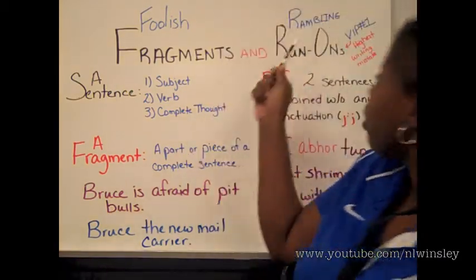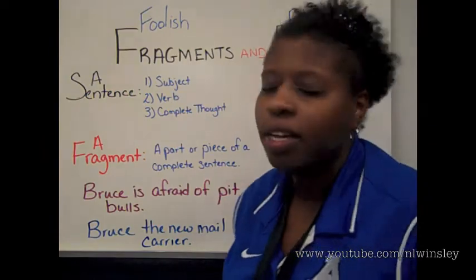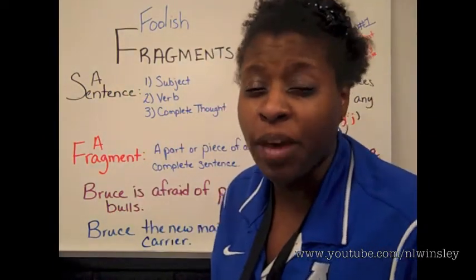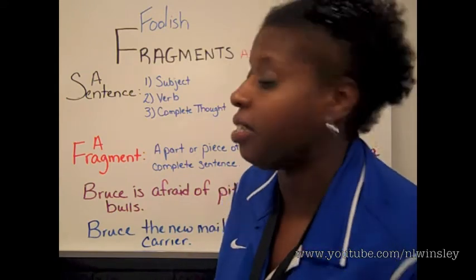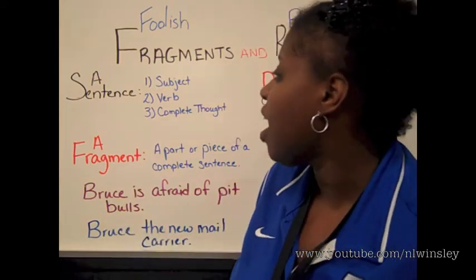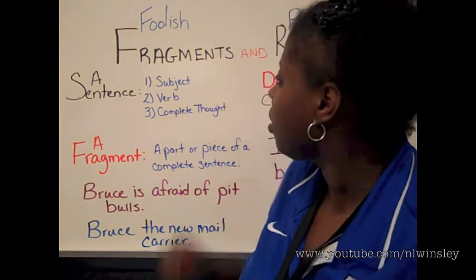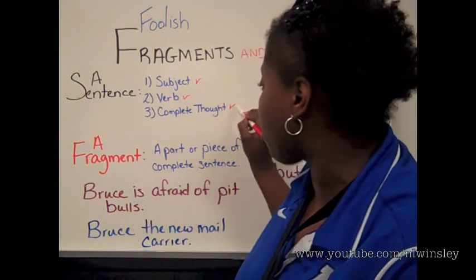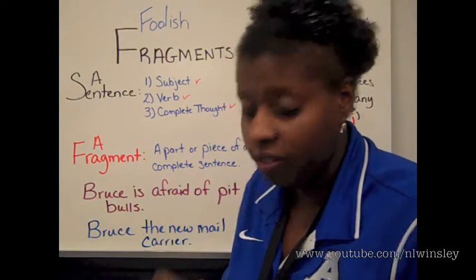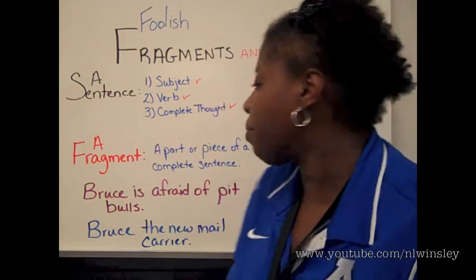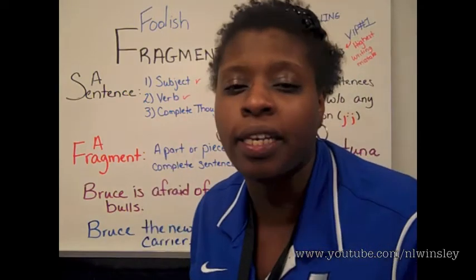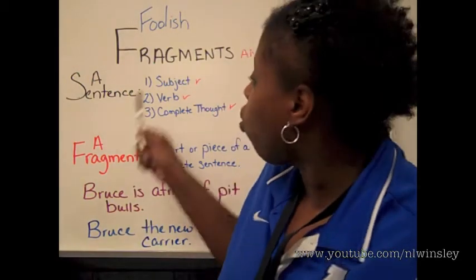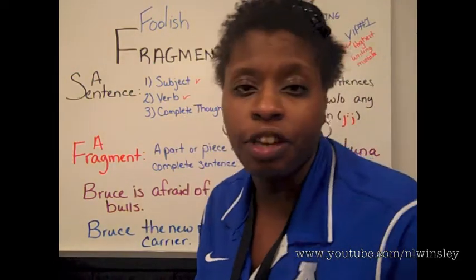Fragments and rambling run-ons. Let's talk about fragments first. So, before we can talk about fragments, we have to recap on what a complete sentence is. A complete sentence has a subject, it has a verb, and it expresses a complete thought. So what is a fragment? A fragment is a part or incomplete piece of a sentence. It's an incomplete sentence. It's missing one of these three criteria.